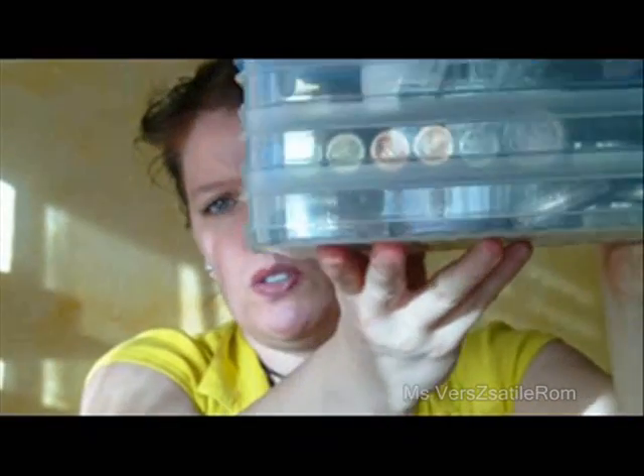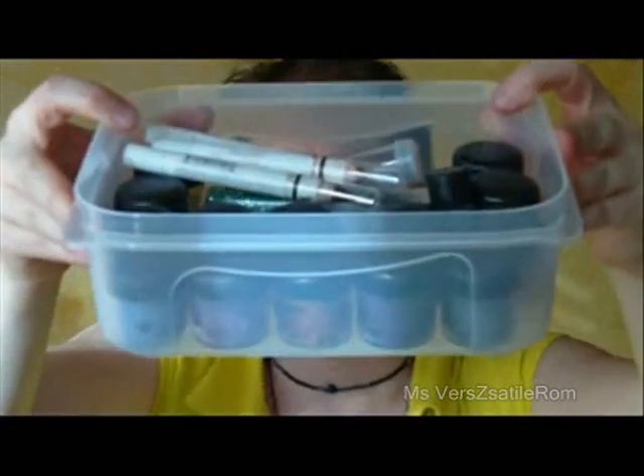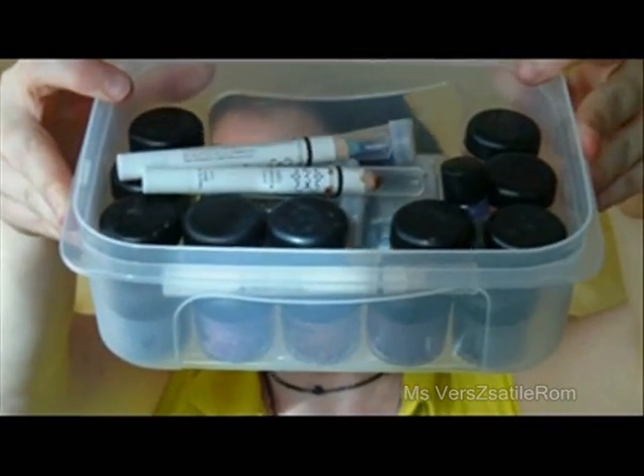If anybody's interested in what type of makeup I have and how I store it — I've got my 88 palette stuff, and in one case is MAC and my fake MACs, and in the other I've got all my other stuff including all my glitters. So that is my haul video. I hope you guys liked it — thanks so much for taking the time to watch it. I hope you're having a great week, and if the weekend's coming close, have a great weekend. Thanks so much and talk to you soon, bye!